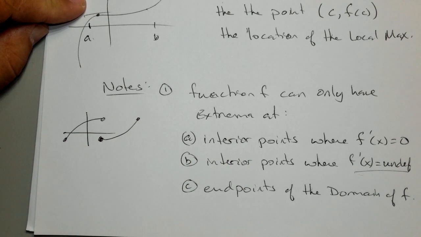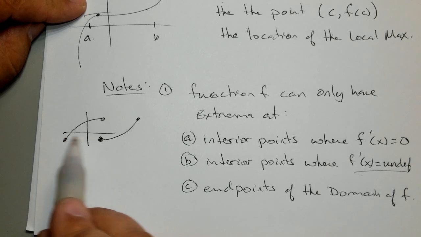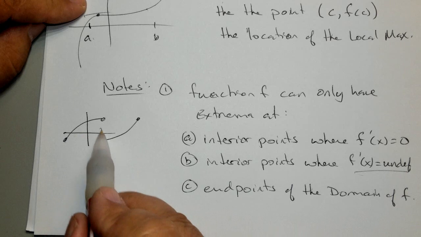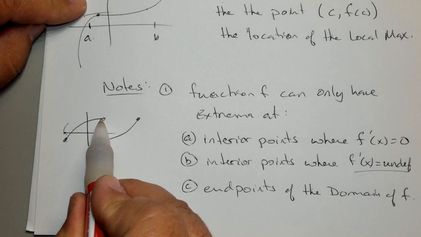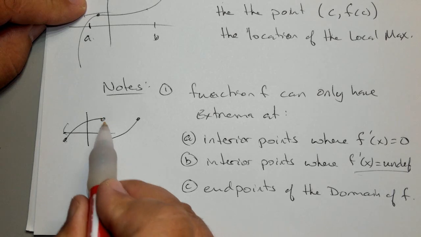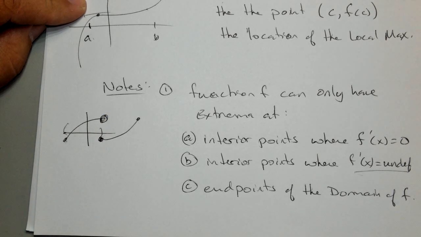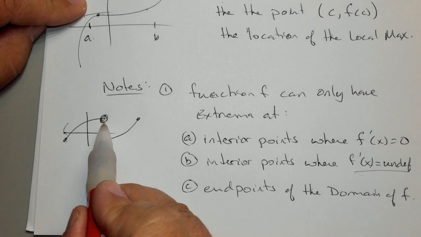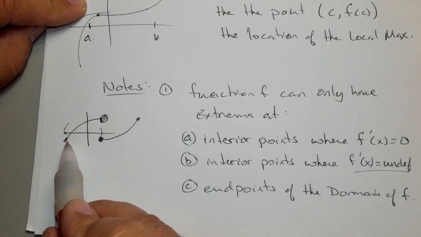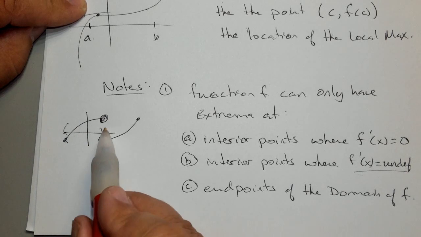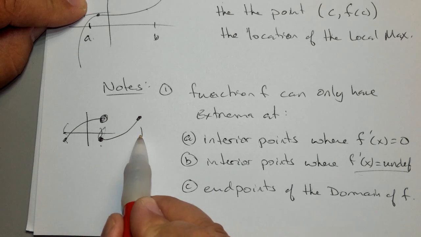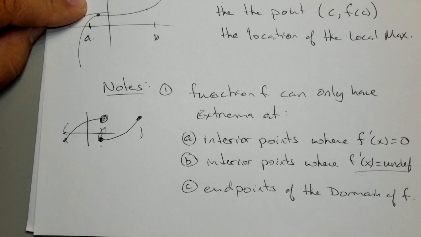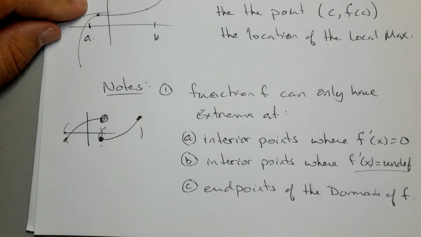Because we have a jump discontinuity here, in this subinterval you have a minimum and a maximum. Well, not really, because it's an open circle. The point has to exist. This one does not have a local maximum. This one has a local minimum, but no local maximum. On this domain, for this function, it has a local minimum and a local maximum. It's not global because it's not a continuous function.